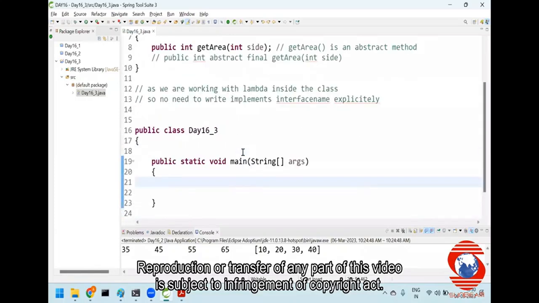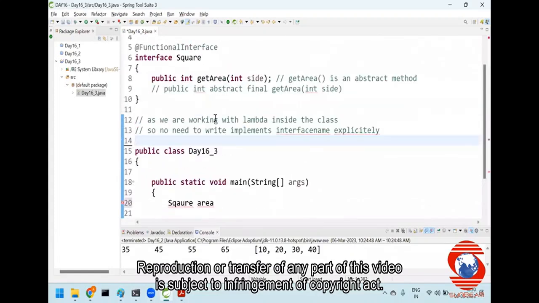Everyone, if I write here square, maybe I'll say area. Will you please tell me what is area over here? What is this area? Is it a variable? Is it an object? Is it a reference variable? Let me know. It is a reference variable.